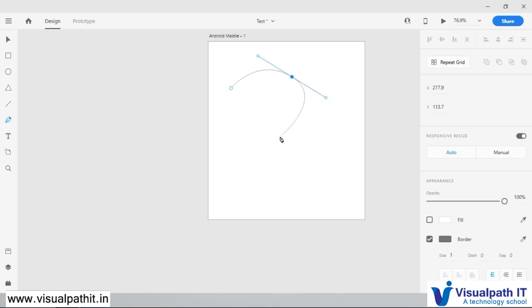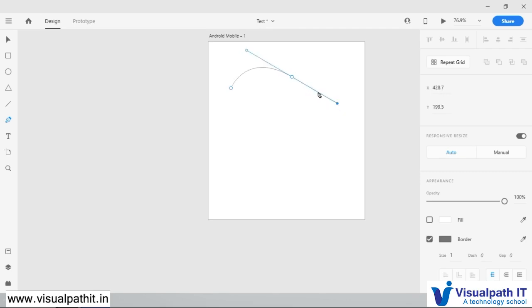Okay. Now see, the second line automatically comes in a curve shape, right? But now I need the second line to be a straight line with the same pen tool, right? To do that, first remove this anchor point.